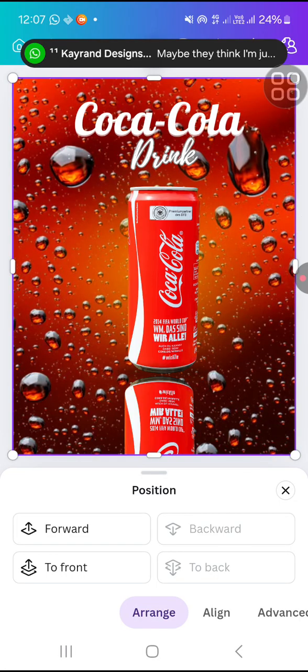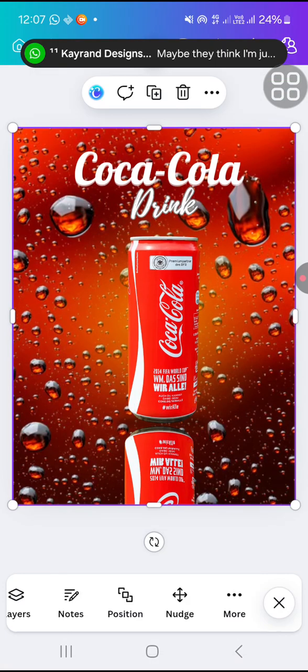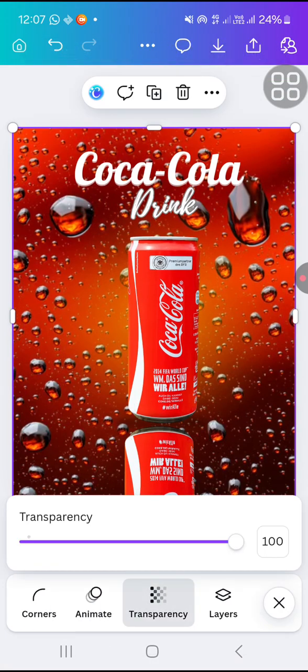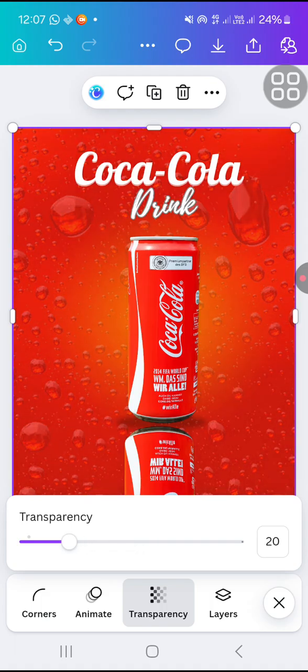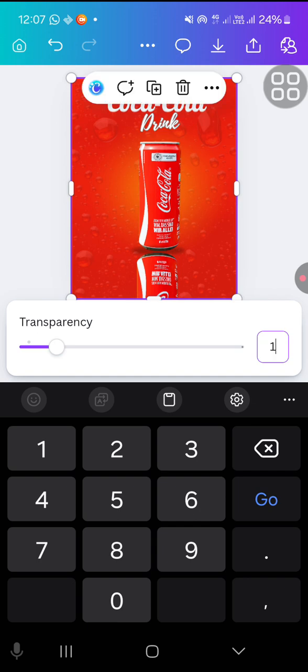To back. And then reduce the transparency. The transparency should be okay, make it this way is good. Or just rather make it 12.